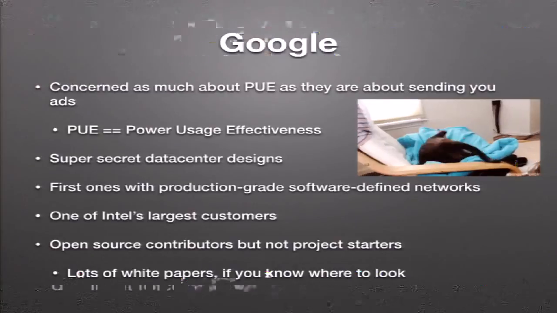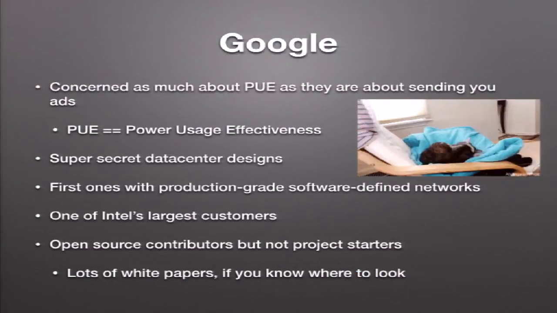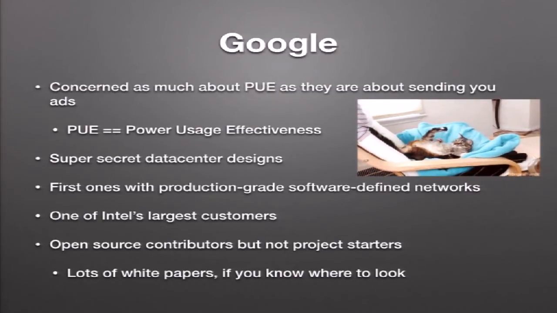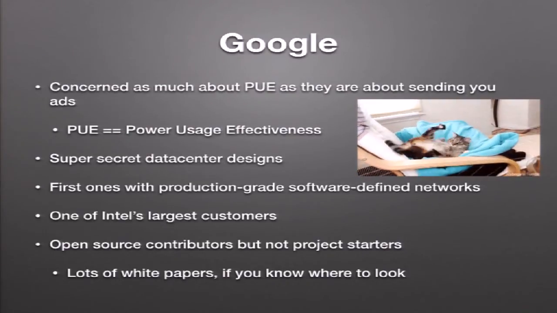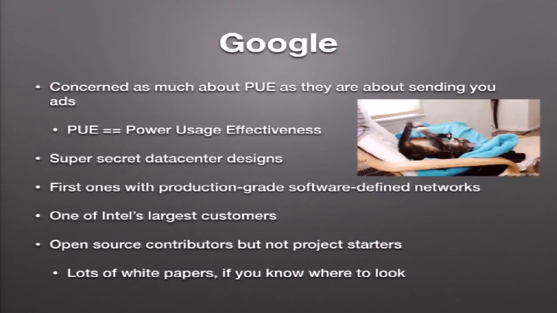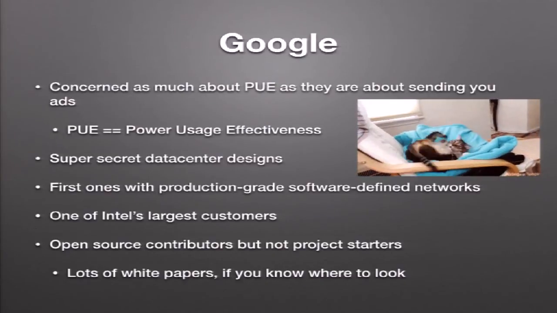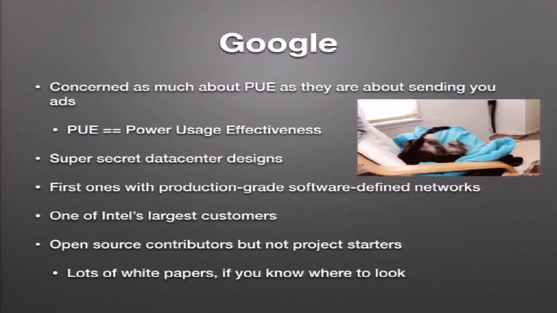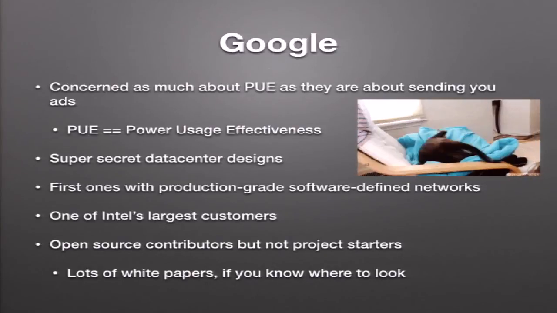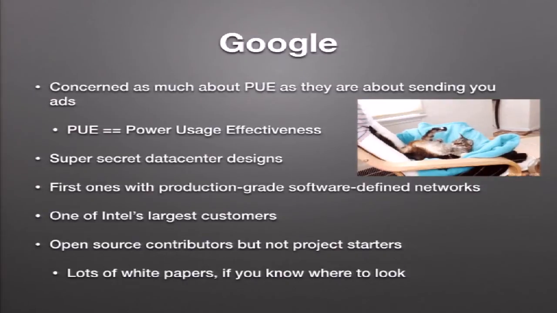So Google, as a company, is all about something called PUE for their data centers. So PUE is power usage effectiveness. What they're trying to do is get this down to a ratio of 1, which is the ideal, fantastic ratio. They're probably right now, if I had to guess, at a ratio of maybe 1.2, 1.3. What that means is PUE is a ratio of how much of the energy that goes into a data center is used for the actual IT work versus how much of the energy is used for things like power and cooling and keeping admins alive and whatever else needs to be run in this data center, okay?